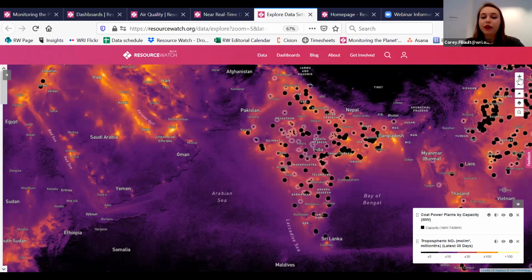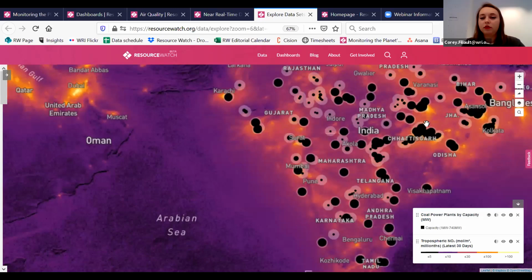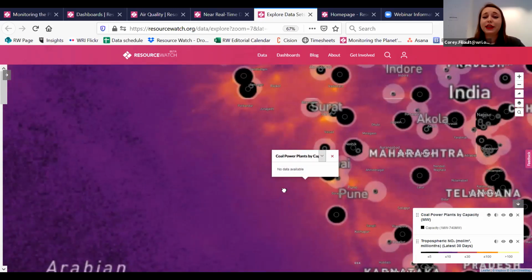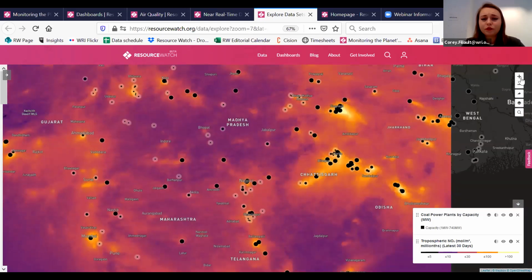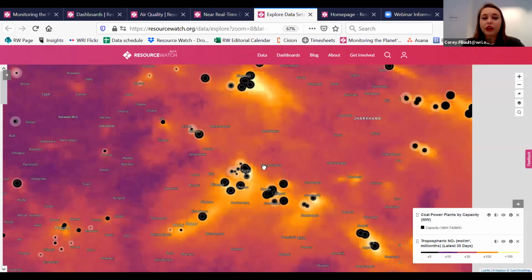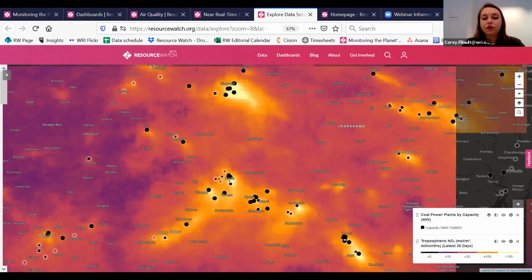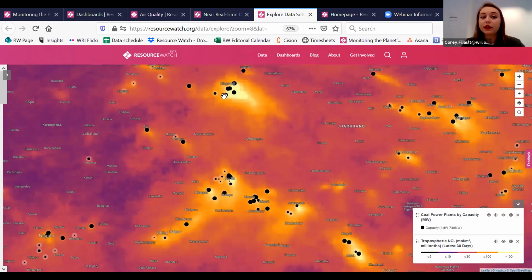And we've moved over here to India because as you zoom in, and you can get as granular as the data will allow on the map, we can go in as far as makes sense. And you'll see the overlap here between these plumes of nitrogen dioxide and these coal-fired power plants. So you're then able to take this visual and say, we found a connection, what does that mean? You're able to do the research, you're able to bring this visualization into that and show people exactly what you're telling them is true.